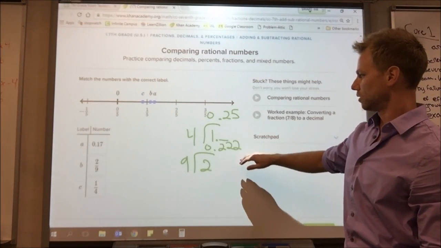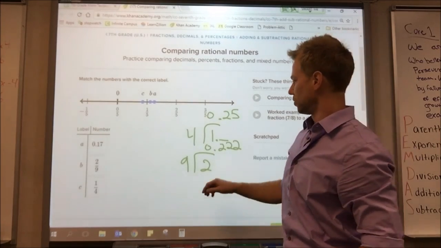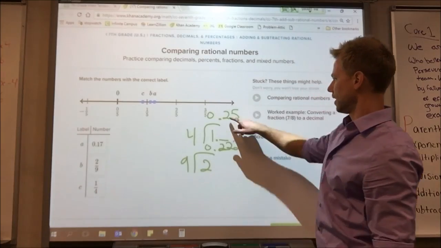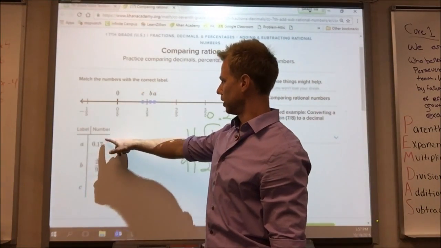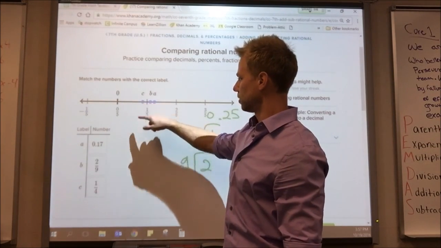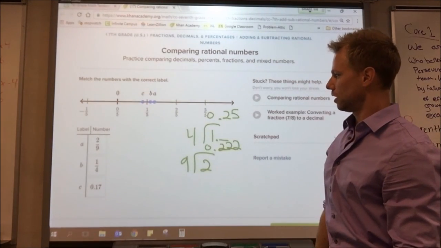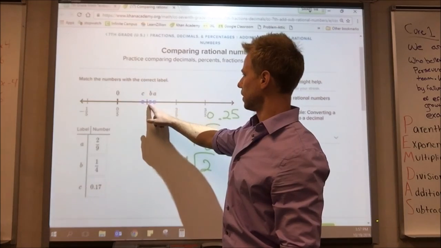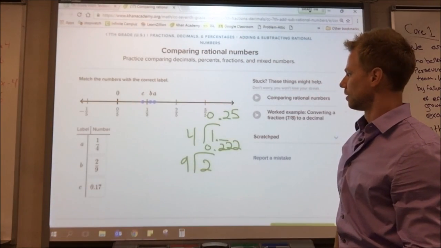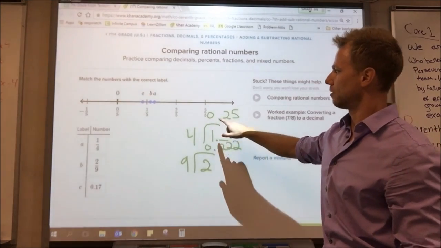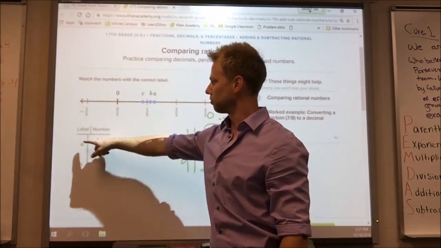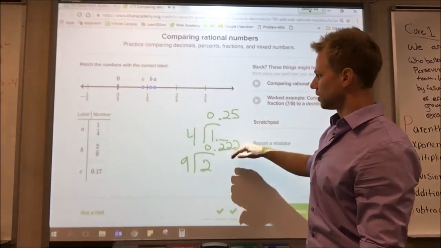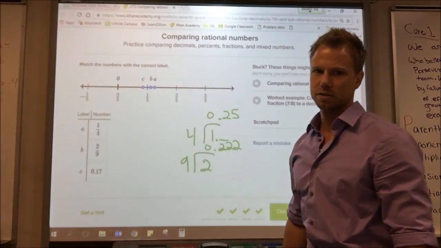Okay? So the smallest would be the number that's closest to 0. So we're comparing 17, 22, if we look at just 2 decimal places, and then 25. Well, 17 is the smallest one, and the dot that's closest to 0 would be C. So 0.17 goes with C. Then the next number in order is 0.22, which is 2/9. The dot that's in the middle is B, so 2/9 goes with B. And then the largest number is 0.25. The farthest dot away from 0 is A, so 0.25 goes with A, which is what we have there. So that would be the order that they go in. You can convert them to decimals and then put the decimals in order from smallest to largest.